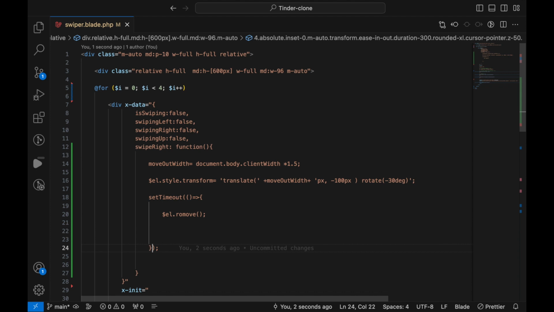Make sure the timeout is set to 300 milliseconds, just as it is in the original element. And here, let's finally dispatch an event. The event is going to be the same as we did before. Dispatch swiped right.